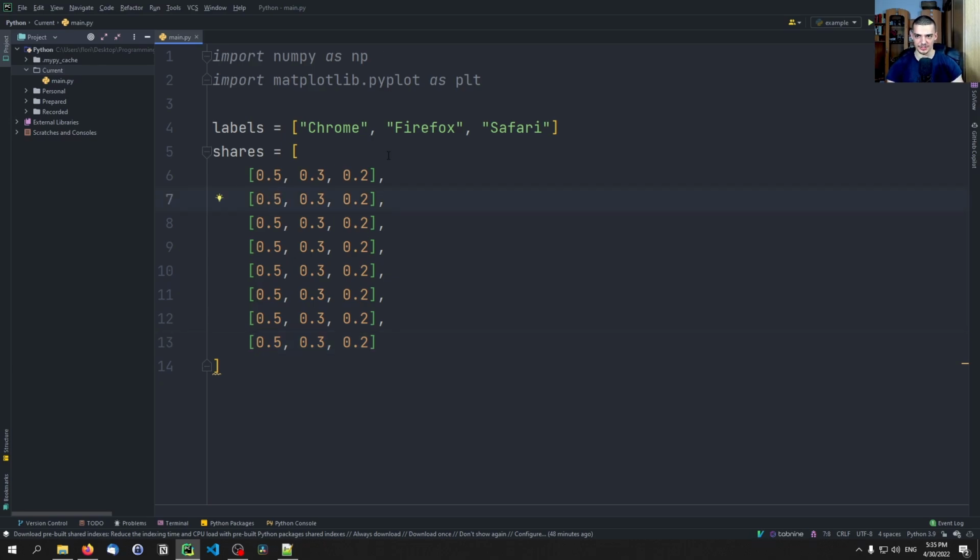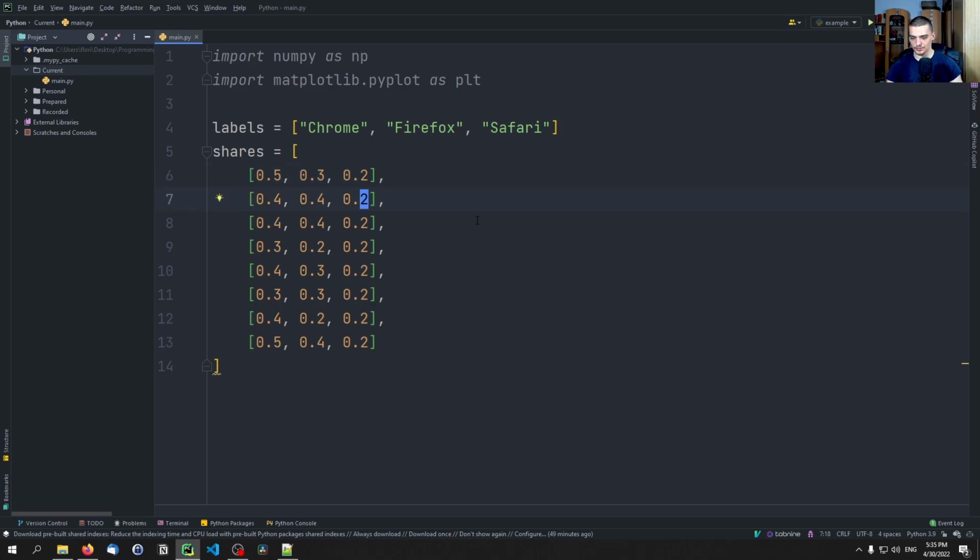So from 50% to 40, staying at 40, going down to 30, going to 40 again, 30 again, 40 and 50. Then here we're going to have 30, 40, 40, 20, 30, 30, 20, 40, and then we're going to fill up the last column so that we have 1 in each row.